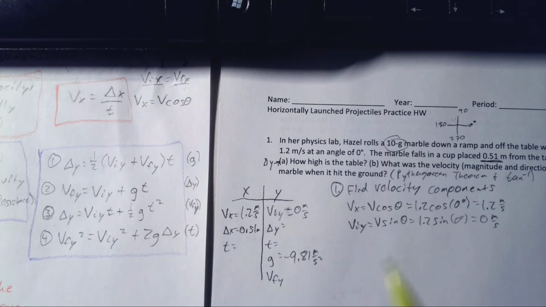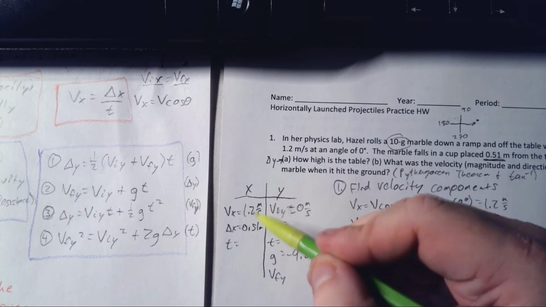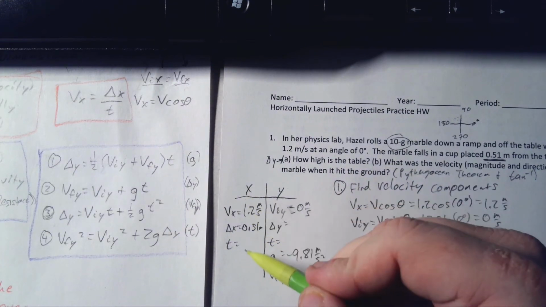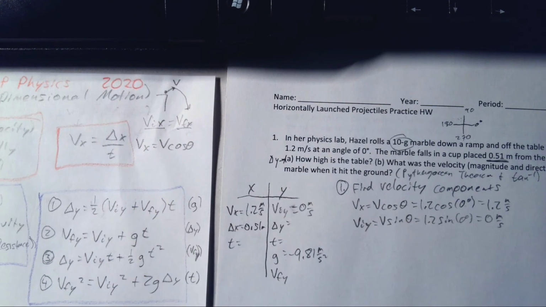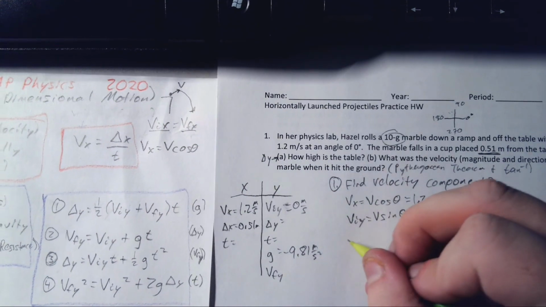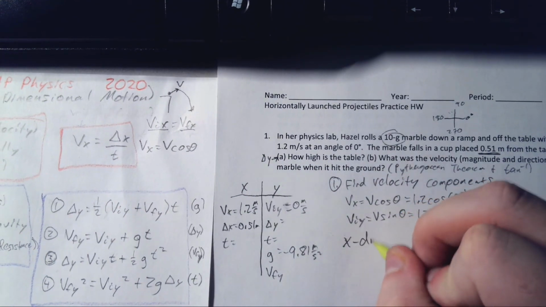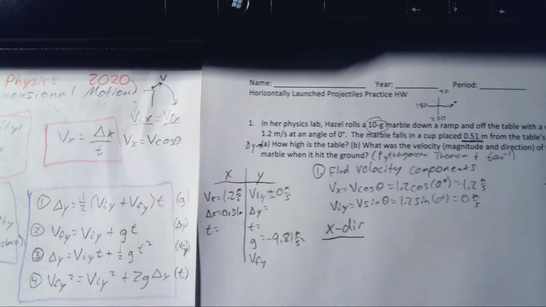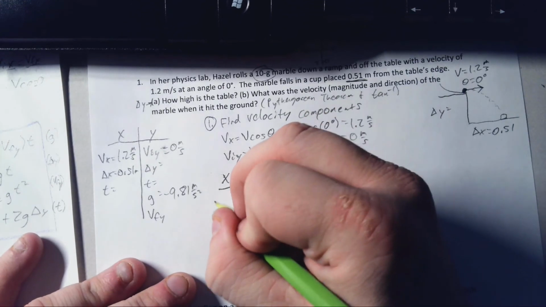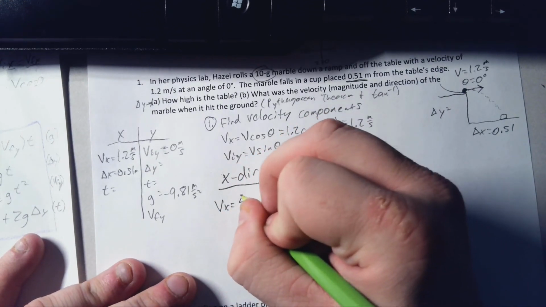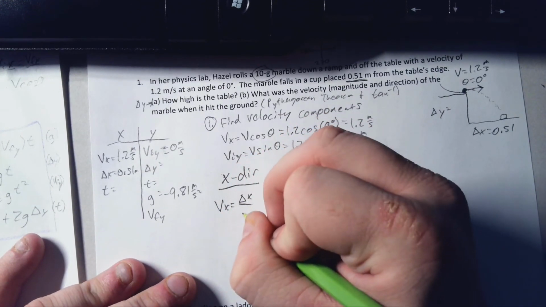So what do we do? I always joke, would we just ball up and cry ourselves to sleep? No, we look at the other direction. Yes, there is enough here. There are 3 variables. We know 2 of the 3, and we can solve for that. So we're going to use that. And I always like to mark out my work here, saying I am dealing in the x direction. All my work underneath this here is the x direction. So my equation, which is really nice because there's only one, is Vx is delta x over t.